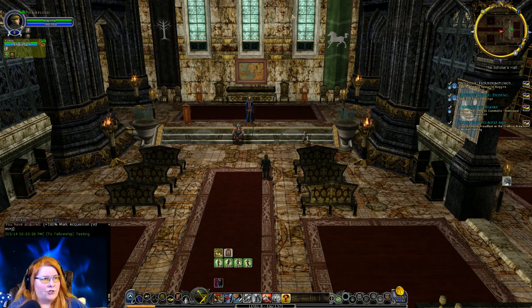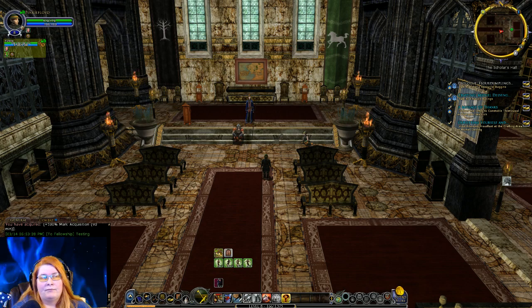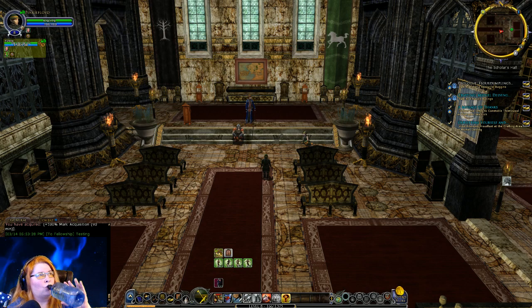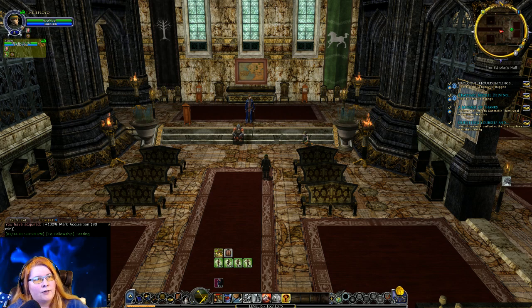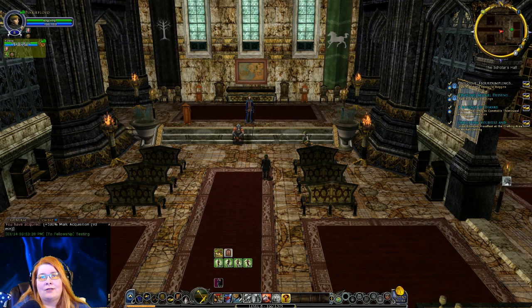And then if you want to turn your UI back on, it'll also show you that it saved your screenshot to disk. DDO doesn't tell you that it saves screenshots. It's annoying that way. By default, your screenshots will show up in your documents folder on your primary hard drive, even if your game is installed on a secondary hard drive. So make sure you have space available.